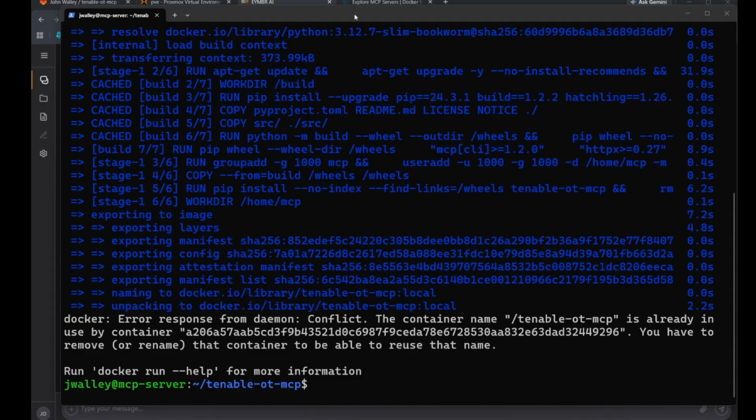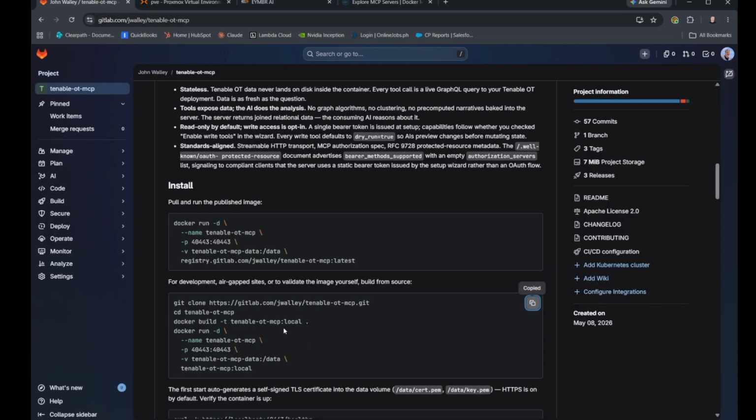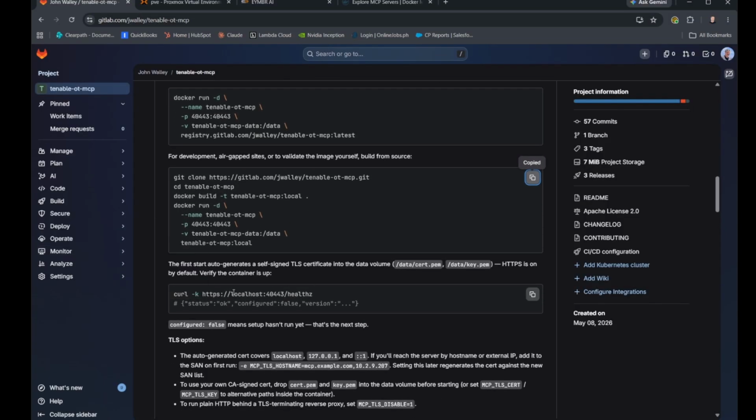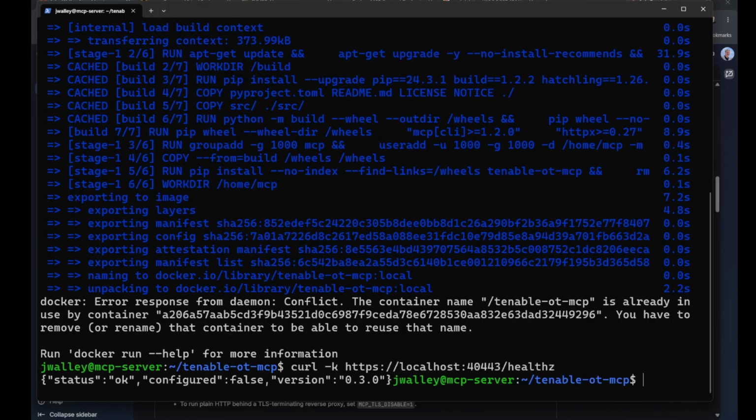I'm going to go back to my instructions and look at what I need to do next. So if I go back over to here, it's going to tell me that the next thing I need to do is check the health of the system. And we're going to copy this command. It's going to say curl, and we're just going to make sure that our system is healthy. So I'm going to copy. I'm going to bring my command prompt back up. I'm going to paste this, and I'm going to hit enter. And we're going to get back that we have a status OK. So that means we're good to start configuring the system.